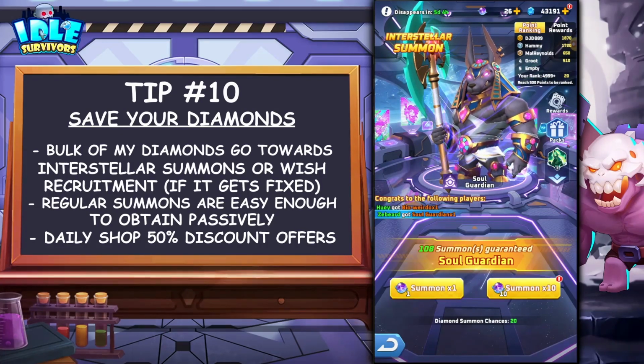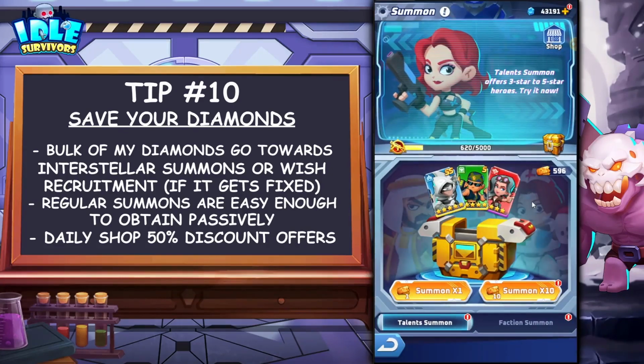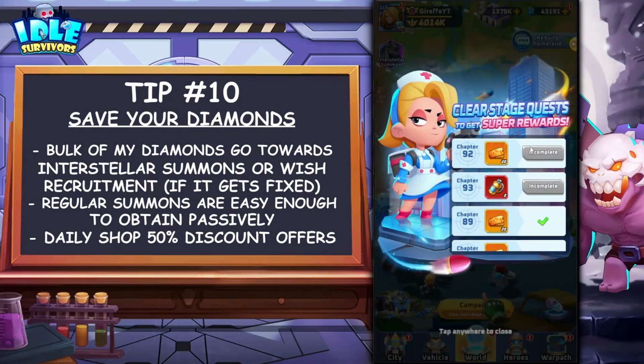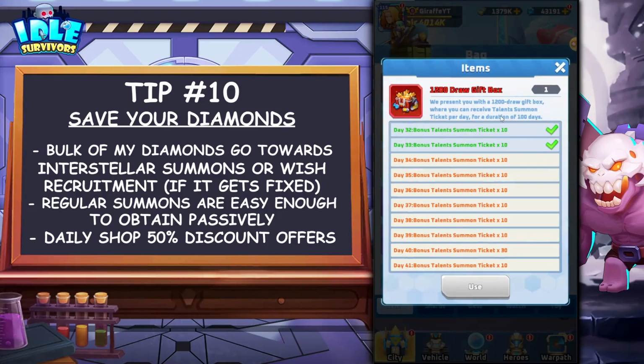It's just overall the best way because regular summons, we go over here to the talent center, regular summons right here, you can acquire these passively quite easily. You get a lot from like your chapter chest, so this right here, as you can see, I'm going to get 20 for completing chapter 92. You're also going to get a lot from the recruitment box you get when you start off. You're going to get 1,200 worth of summons.